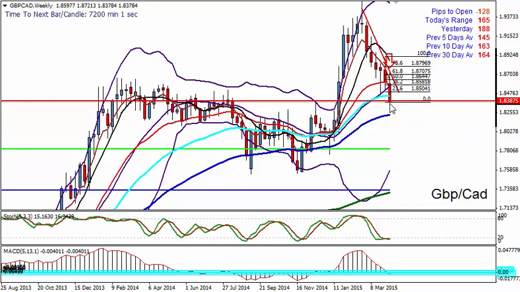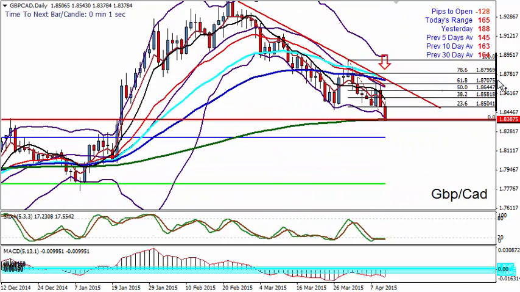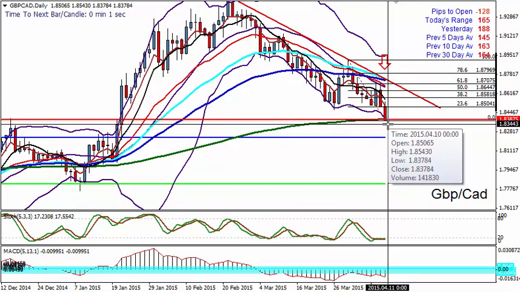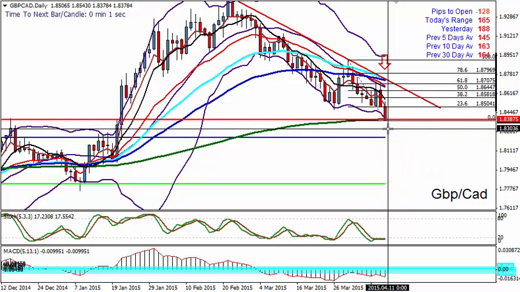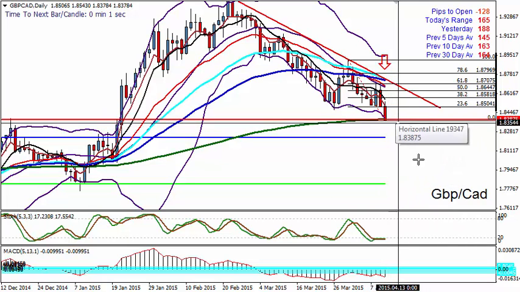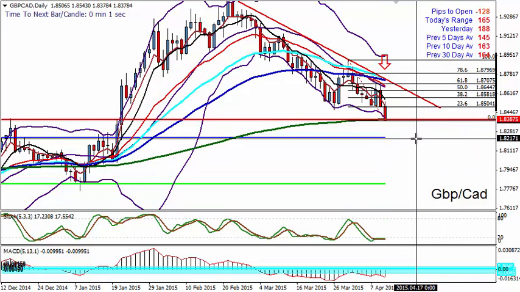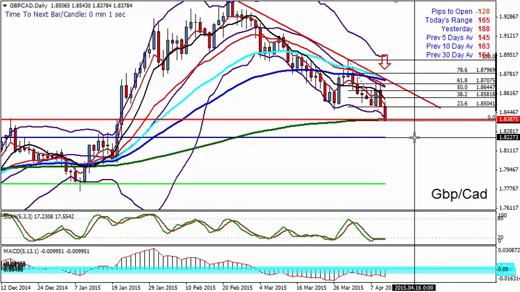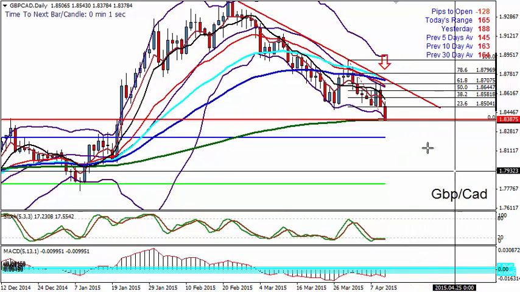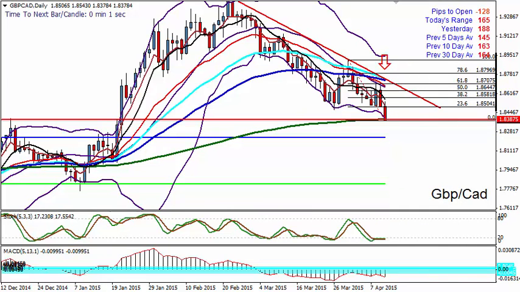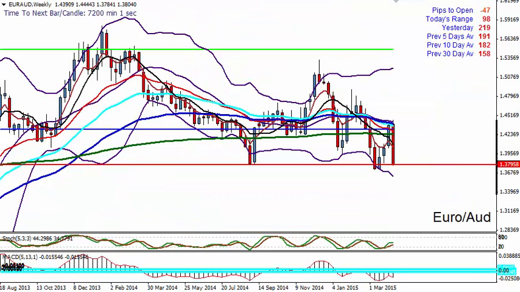If it just breaks and closes its current position, then I would only take it on a daily candle break, and I would want a significant break. So I don't want it just a few pips below. I would want it to break, say 180,300, then a pullback, then a short. Other options, if that doesn't happen, is you wait for it to break and close below this 55, then a pullback, then a short. But certainly one to watch, so keep your eye on it, as with the Euro Aussie Dollar.